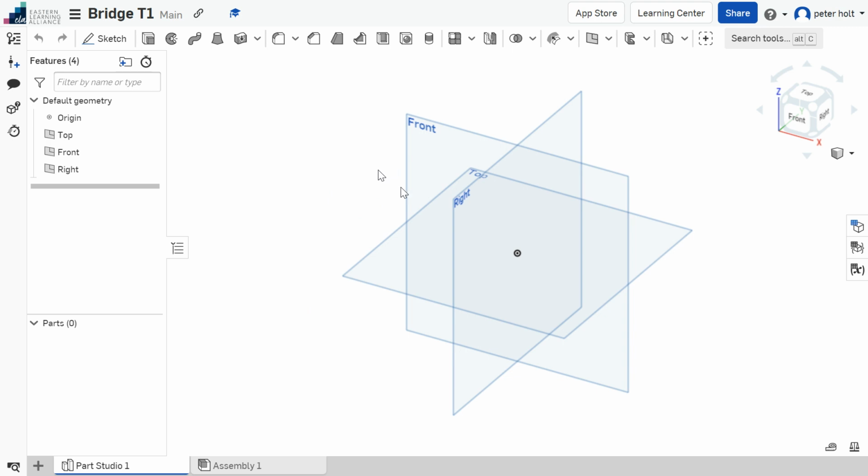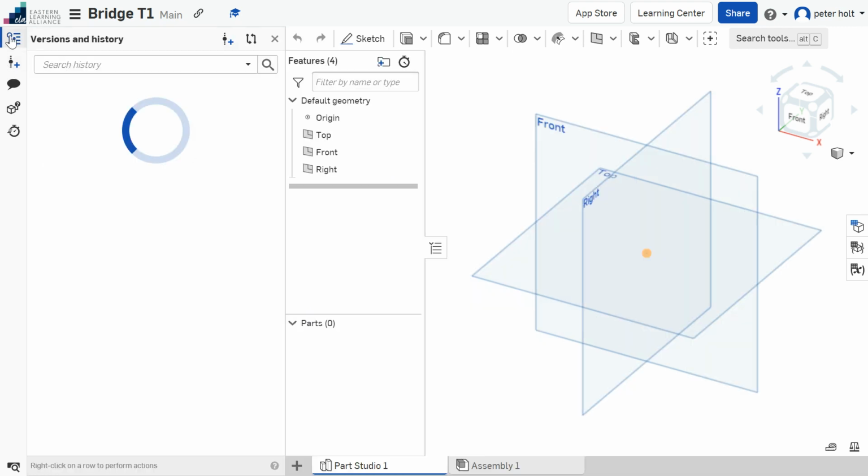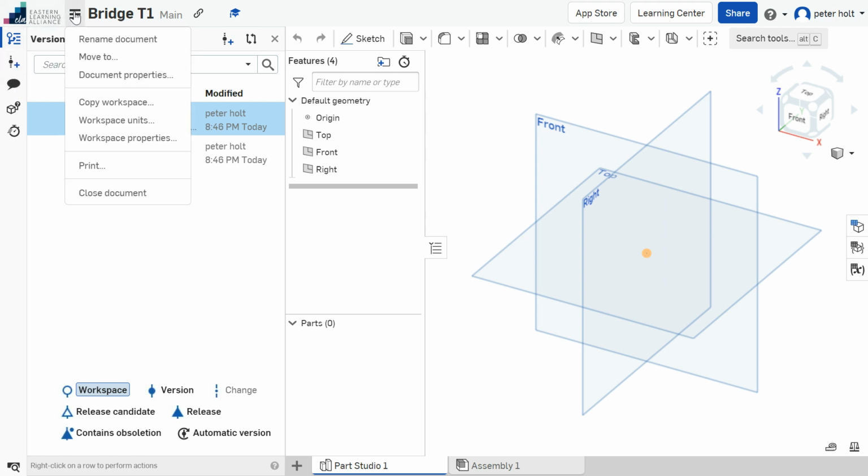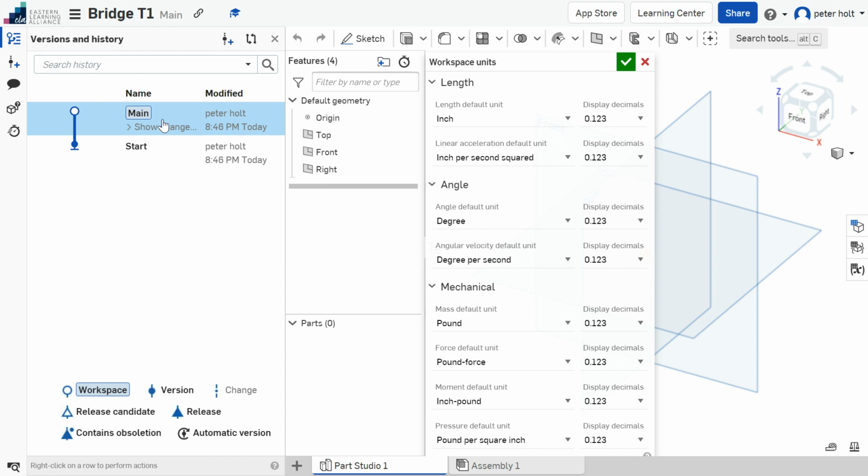The first thing we need to do is set it up so that we've got the right kind of dimensions sorted out and we're ready to work. We've got our version history and lots of options down here, but what we want to do is go into the workspace units. Inside here, we want to change it from inches, which we don't really use very much anymore in the UK. We could go to meters, which is probably the one we want to use, as the bridge is going to be about 5 meters long. So we want to be using a much larger scale than we normally would. We'll go to meters, and inch squared we don't want either, so we'll go meters squared.